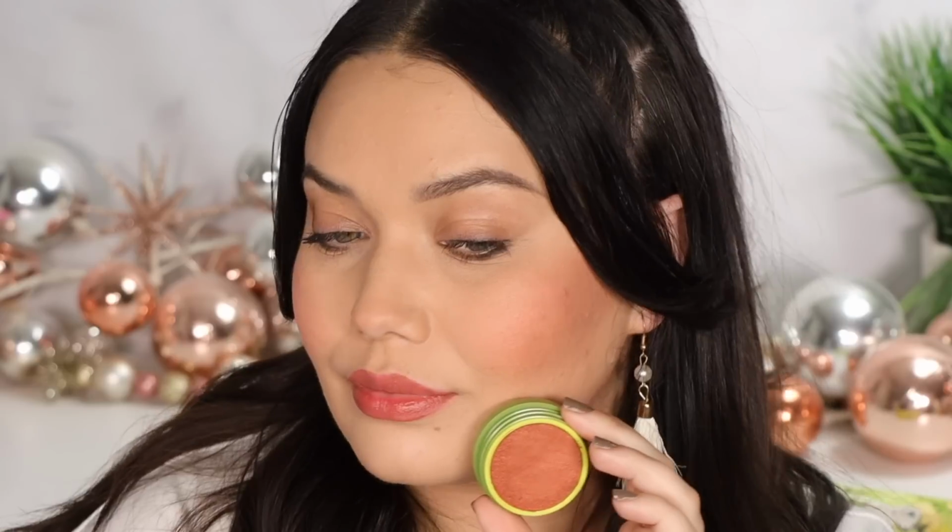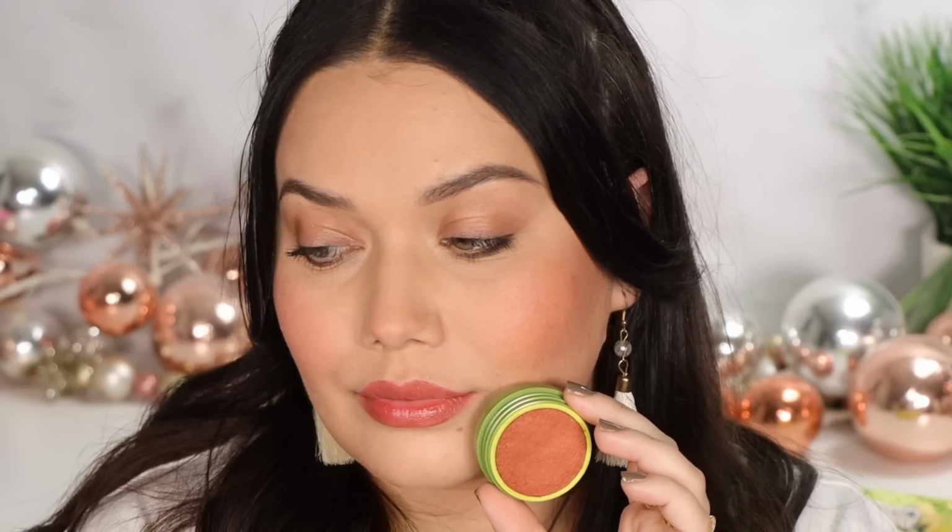Wow, I never would have picked this blush for myself. That is crazy. It is really pretty. Oh my goodness, someone stop me. That is really, really cute. Would you need them both? I will say, now seeing them in comparison, this one here is a little more rosy corally or pinky corally, whereas this has a true warmth to it. Interesting, very interesting. Well, that is Darling.